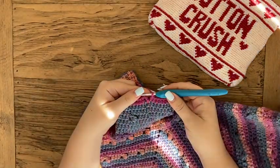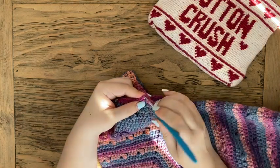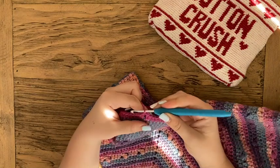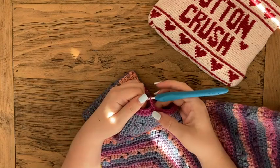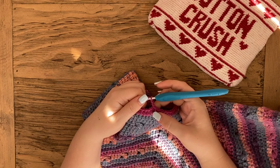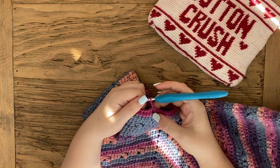I am at the end of my first row of the ribbing, and now I'm simply going to slip stitch into that top chain from the previous row. And now we're going to chain two again. And now we're going to work front post and back post half double crochet stitches. So we're going to alternate between them.